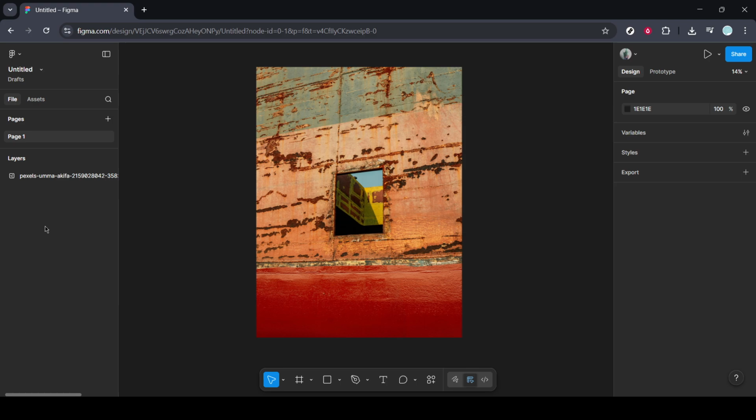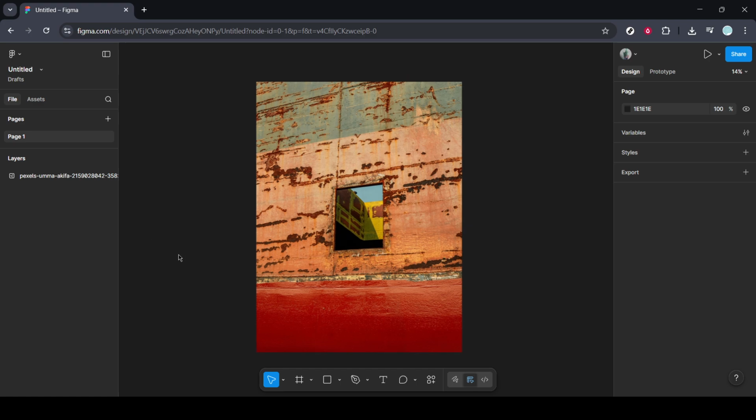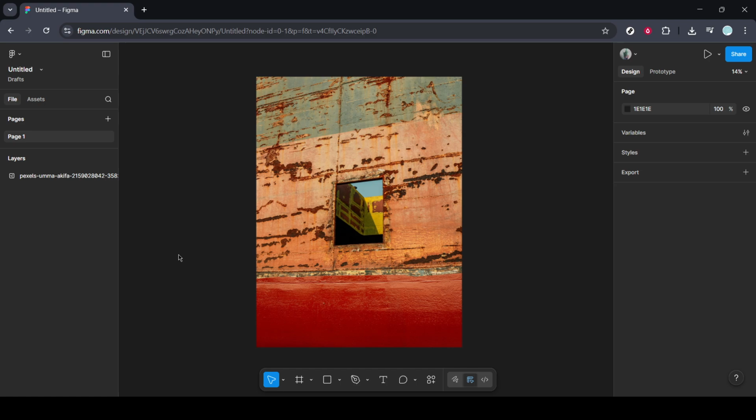However, there are times when you need to maximize your canvas space, perhaps to get a clearer, unobstructed view of your entire design, or simply to immerse yourself more deeply in the visual aspects without the Layers or Pages panel occupying valuable screen real estate. This brings us to our next step, which is to minimize the UI.